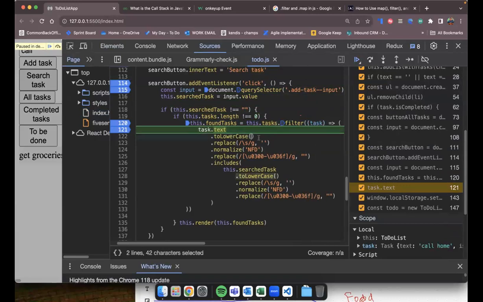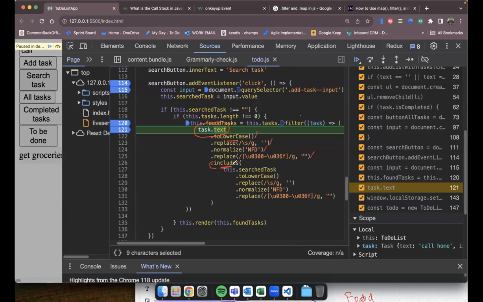I'm going to break all these lines into simple pieces. Essentially here, if you see, just try to get these two parts. That is enough. This entire thing is regex. It is little advanced JavaScript. You don't need to worry about it. We'll come back to this later. This task dot text dot lowercase, here it basically converts your text into lowercase. You're replacing it with something, normalizing it with something, you're doing some activity.